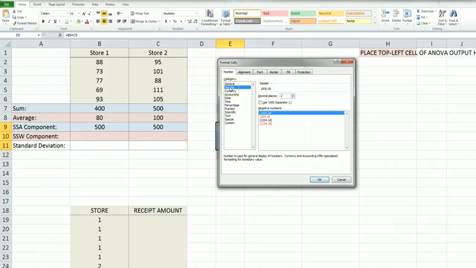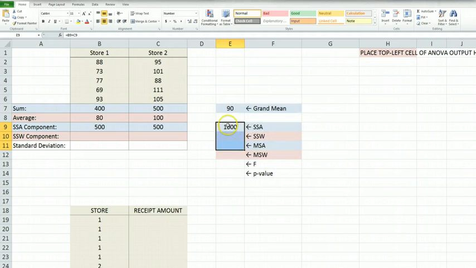So let's go over here to number. I clicked on number up here. I came down here. I want to deal with a number. The default value here is 2 decimal places, but I want to just get rid of the decimal places in the columns that are highlighted here. So now I'm just going to have the 1,000.